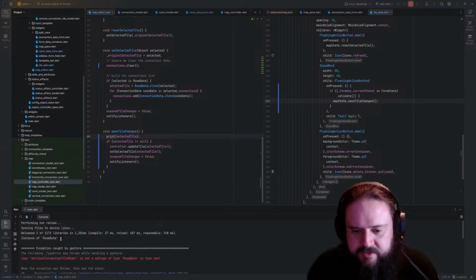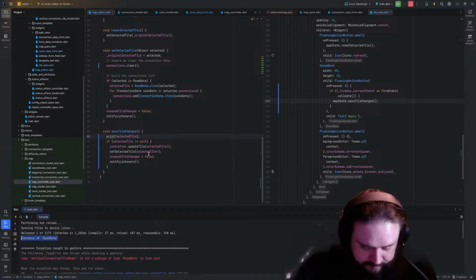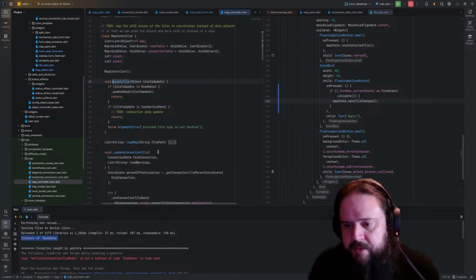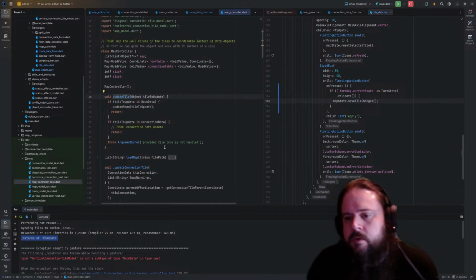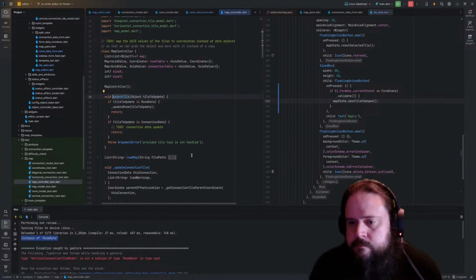Instance of room data. Okay. So it's not an error here. It's an error in my update somewhere.